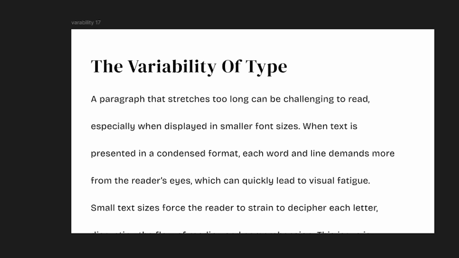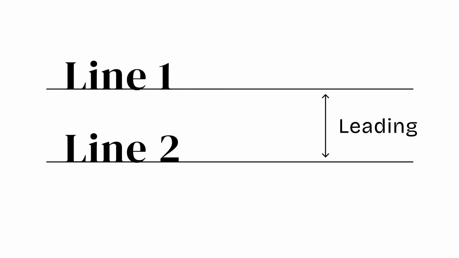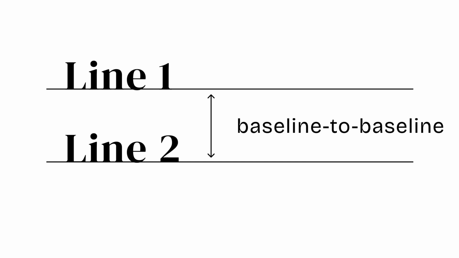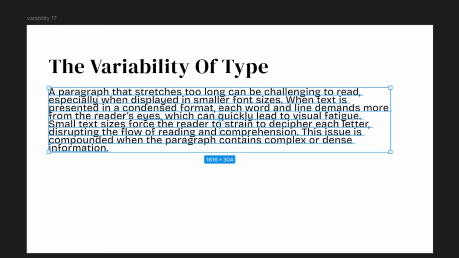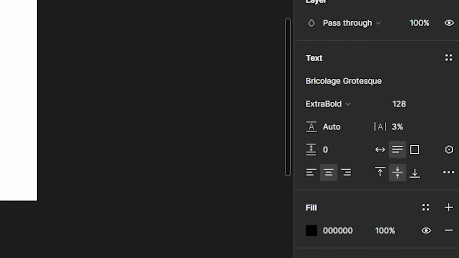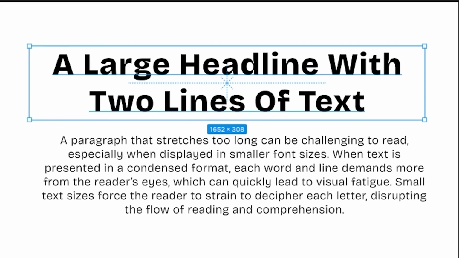But what about the space between lines of text? In print typography, that's known as leading, and in digital design, it's called the line height. Leading and line height are measured from baseline to baseline, and you can manipulate the line height to increase the legibility of your text at different sizes. Generally speaking, the default line height doesn't look very good. It's about 125% of the font size, and it's the default on most design software to look okay at a lot of different sizes, but it doesn't fit one size perfectly.